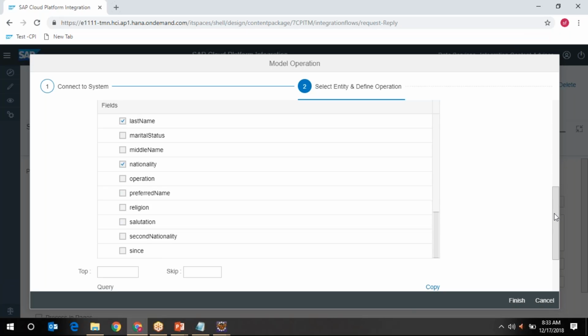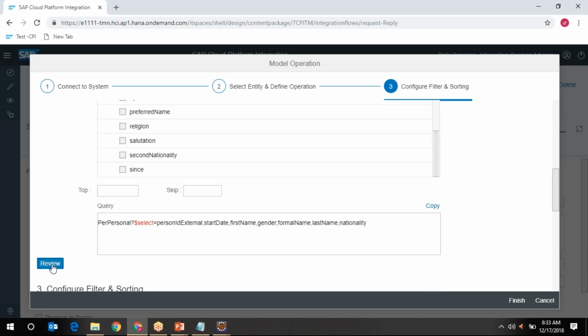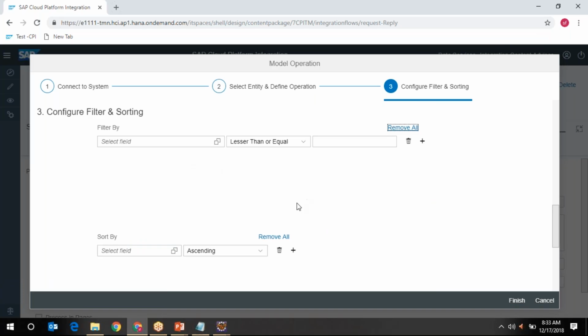So I selected. Okay. Then step 3 is showing the filter conditions. A filter condition is nothing but a where condition. So how many people you want to extract, or based on what criteria you want to extract. All conditions will be there, right?